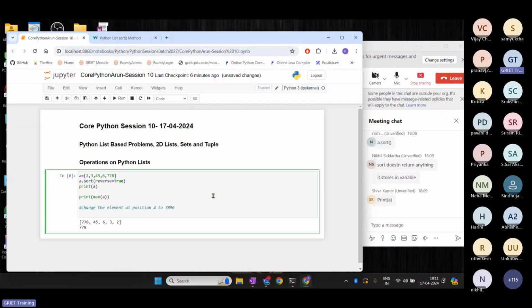How will you do it? So should I use it before sorting or after sorting? Try to do it. A dot append. Should I use append or index? Anyone? Append means obviously, what does it do?